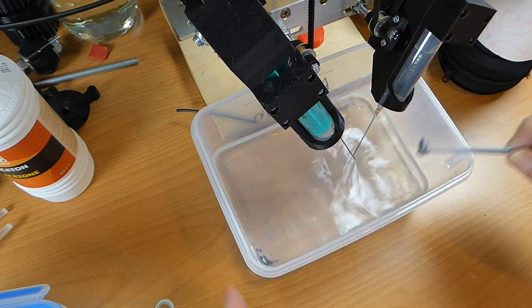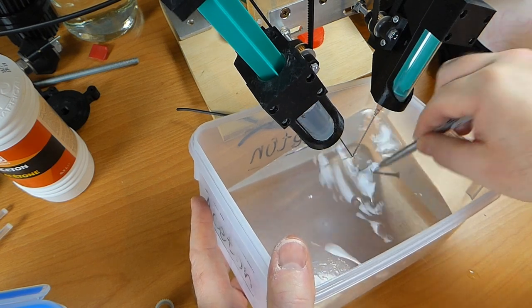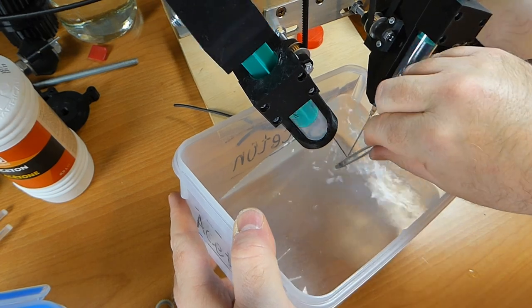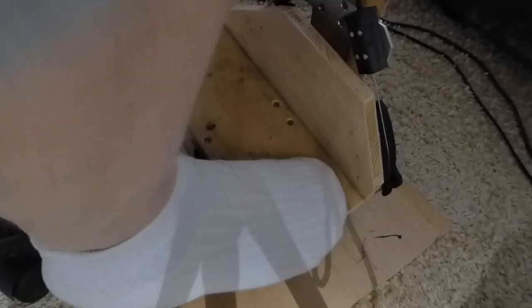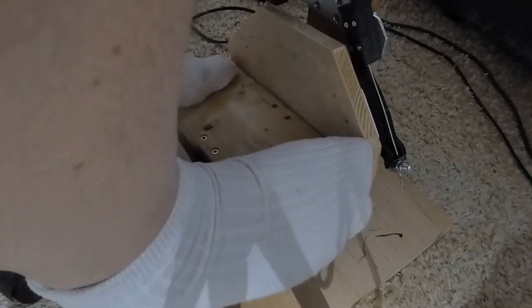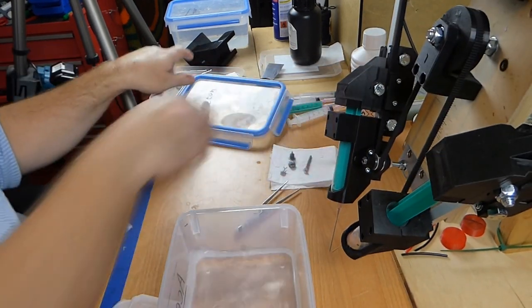Apart from the squeaking, the jets of acetone are really powerful, so I think it's not very elegant, but it is very efficient. So last part. Let's empty the syringes. Let's close this up.